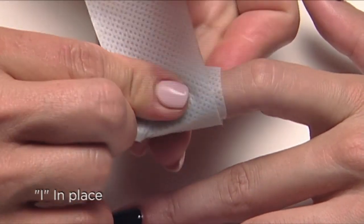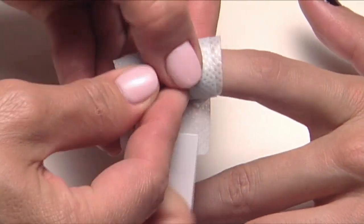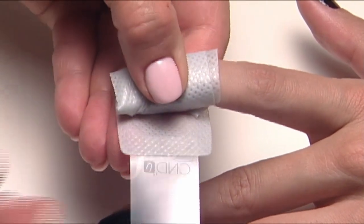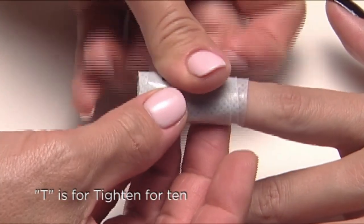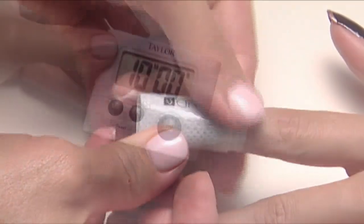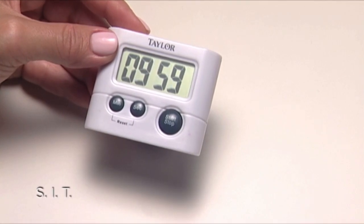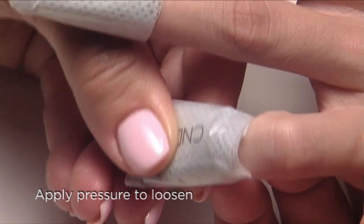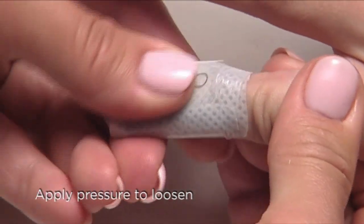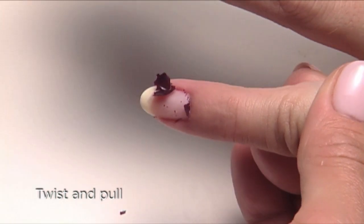I is for in place. Be sure the cotton pad is directly over the nail and in place for efficient removal. T is for tighten for 10. Go really tight and set the timer for 10 minutes. That's SIT. Now, apply pressure on the wrap with your thumb and massage it to loosen the coating on the nail. Twist and pull the wrap from the nail.